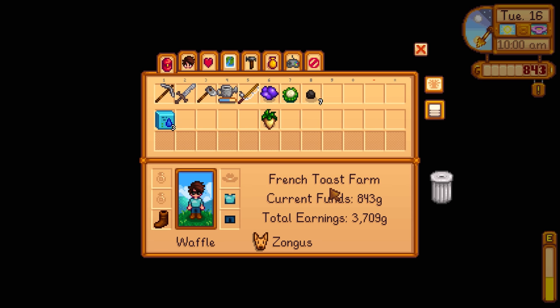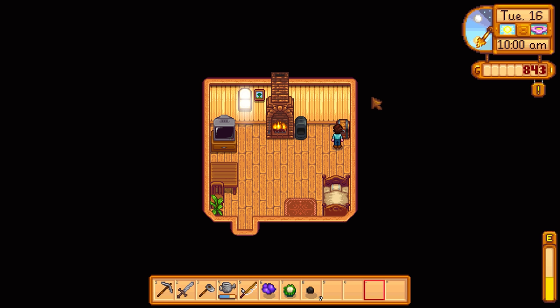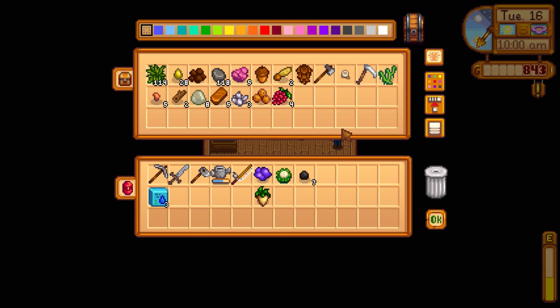Oh, is there anything I can actually craft with that right now, though? Those are the wild seas. There's a campfire. I don't think there's anything I can craft with that right now, unfortunately. I don't have enough copper ore to get a heckin' cherry bomb. That'd be pretty good if I had enough, though, but not yet. Oh, wait, I do. Ooh, I thought I had less.